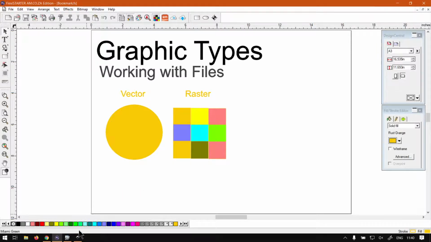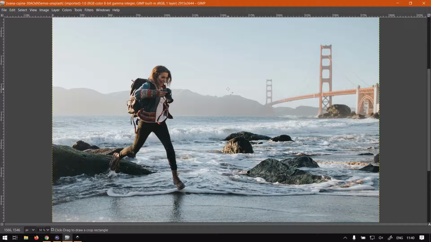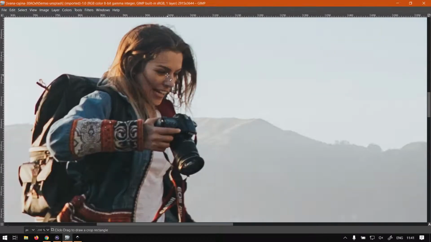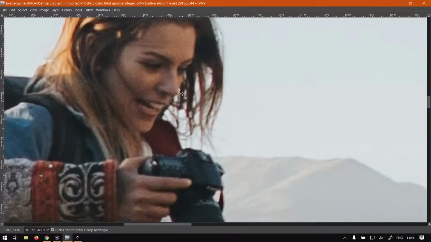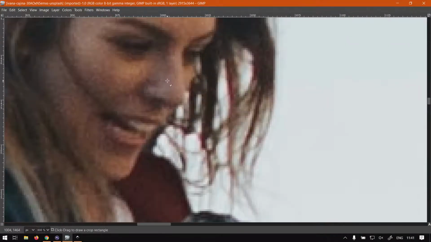If we just have a quick example of that, I'm going here to GIMP now. Take this photo, which is of rather high quality. Then we can make out the face. Let's zoom in there, and you will see as we get closer, the more pixelated it starts becoming, till at a point where all we can see are those blocks that look similar to the one in Flexi.